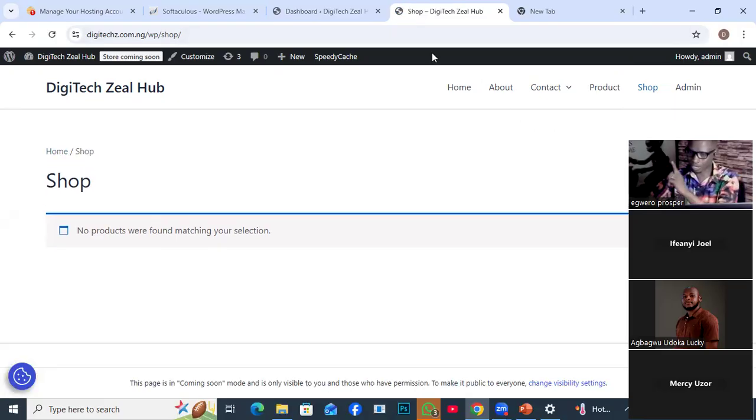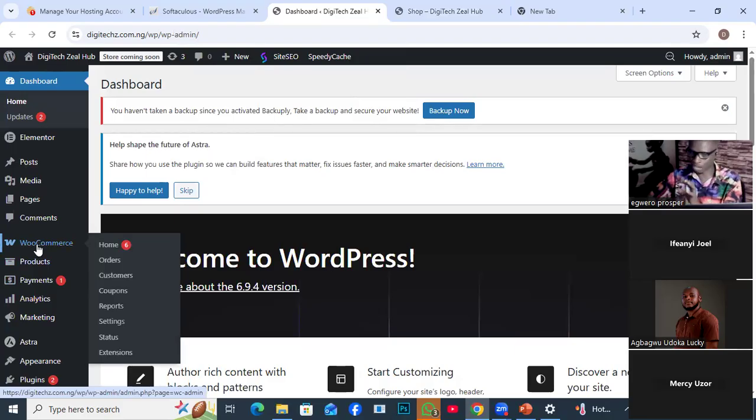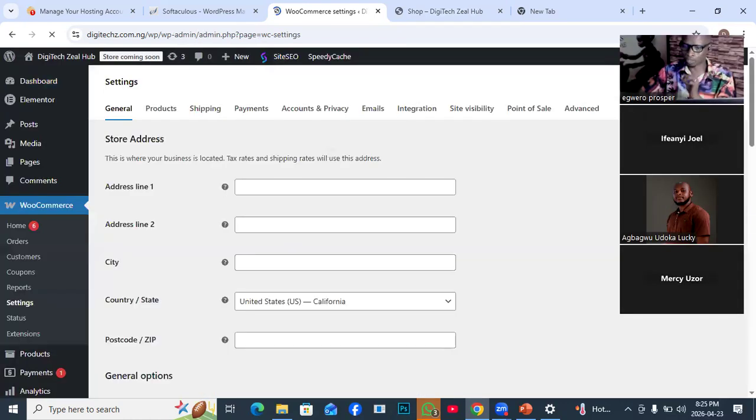So with that understanding, with that in mind, now you understand why I am going to go into the setting to get that sorted out. You come to the WooCommerce plugin, then go to setting. From the setting, I am going to walk us through a couple of important things you must know how to put in place.